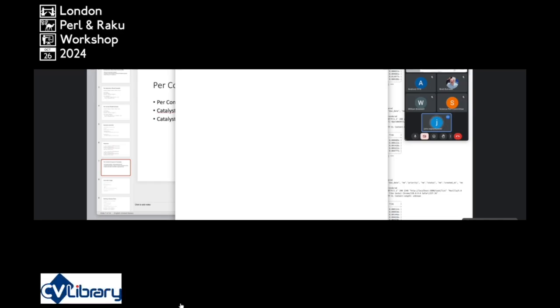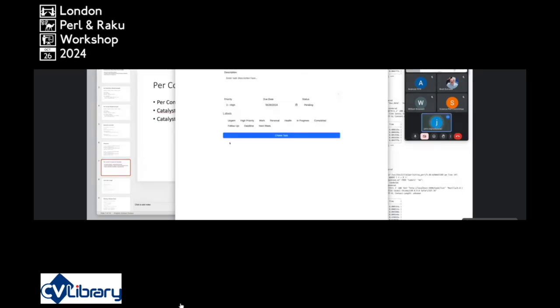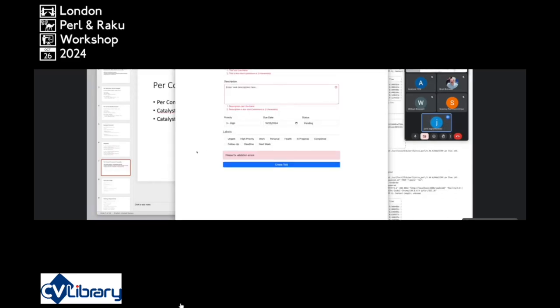You have a form, just using Bootstrap CSS to make it reasonably nice looking. And of course, there's some basic validations, which I'm using Valiant for. So you'll type certain things in, but in any case, we'll create one.